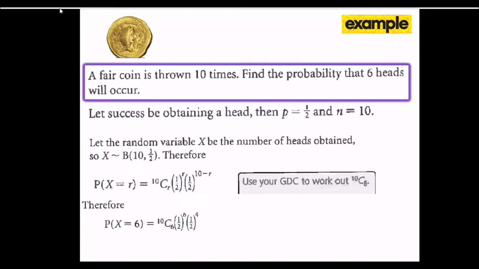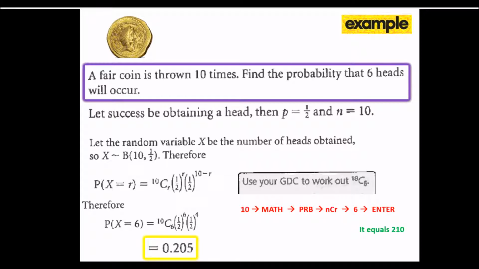And so on. So here I've written 10, then go to math. In the old days we used to have to go 10, then math, but you can cross that out if you want, because now you can just go math, probability, nCr, and then you enter in the 10 and the 6. So nowadays, cross this one out, it'd be math, probability, nCr, then you'd put in your 10 and your 6 in the appropriate spots, like I did, and press enter. And then you get the binomial coefficient equaling 210, which is just this part of it, and then you've got to multiply 210 by the rest.